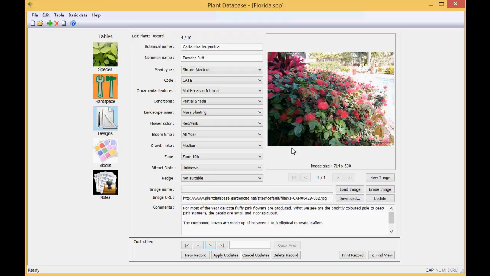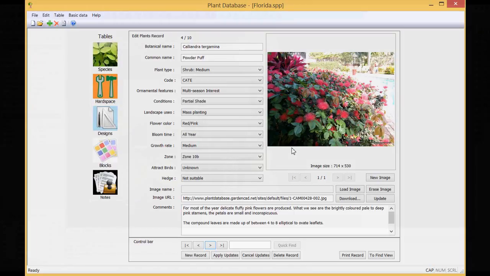I'd stress SPPDB is designed for you to build a plant data file of maybe 50, 80 or 100 species that you work with, you know are available in local nurseries and you can use in your construction work and design work. So we'll now move to gCADPlus and bring in that data file.